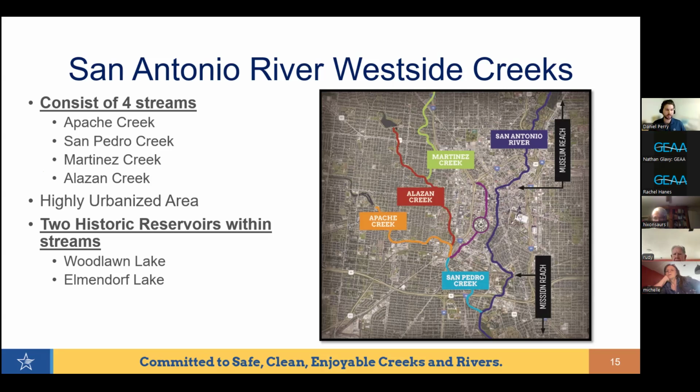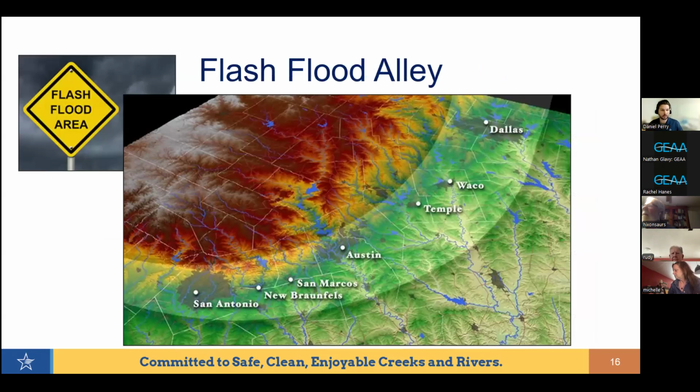So this area has been urbanized for a really long time, and that's why we have to be kind of reactive in our mitigation strategies. So the river basin has been in the lower section of Flash Flood Alley, and it's very susceptible to rapid, severe flooding, which I think we're all keenly aware of, especially now.